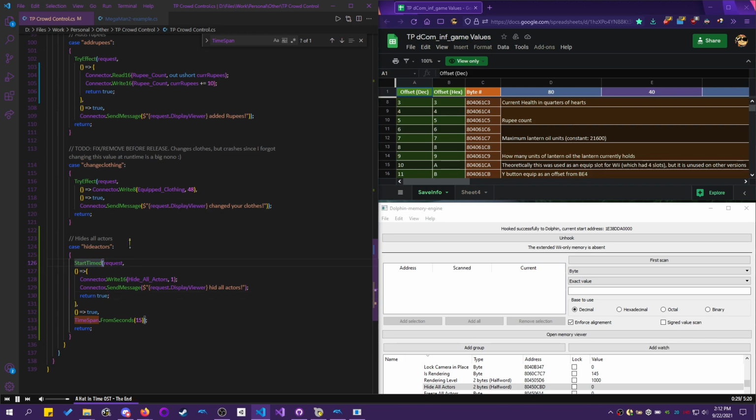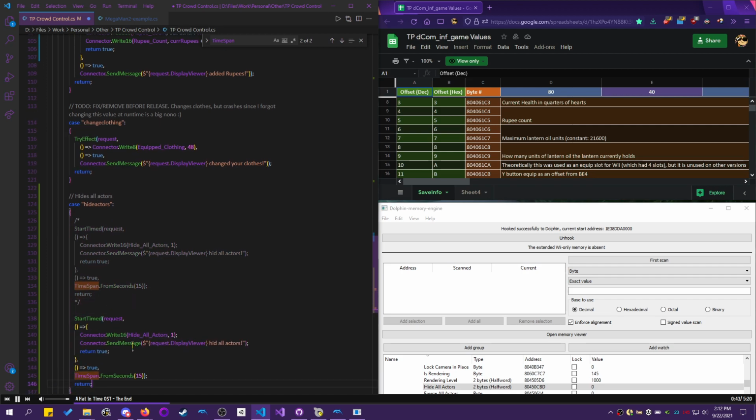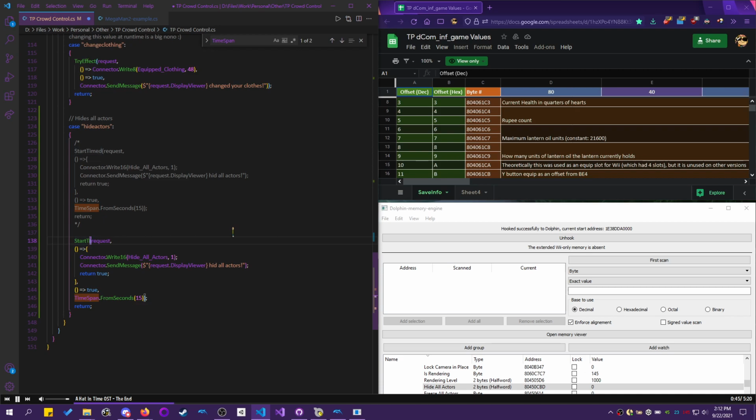I wonder if I even need to do any of this, because what if I just do the regular try effect? So I have that.